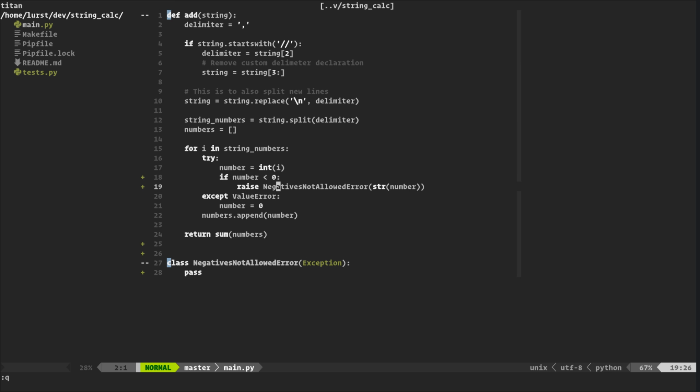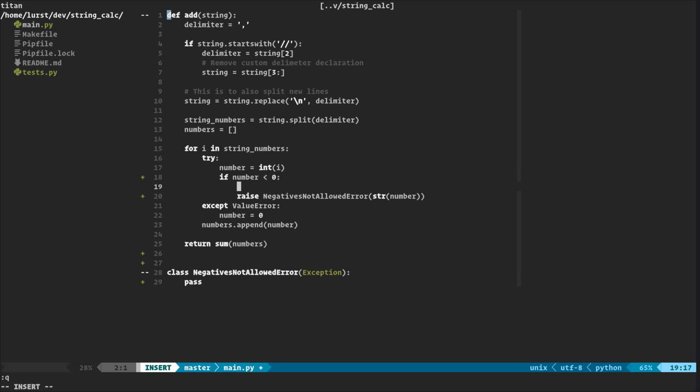let's make this work. Right. So you see when we raise the negatives not allowed error, let's move this somewhere else. We're going to collect the negative numbers here. So negative numbers, it's going to be a list, and we're going to append the number.